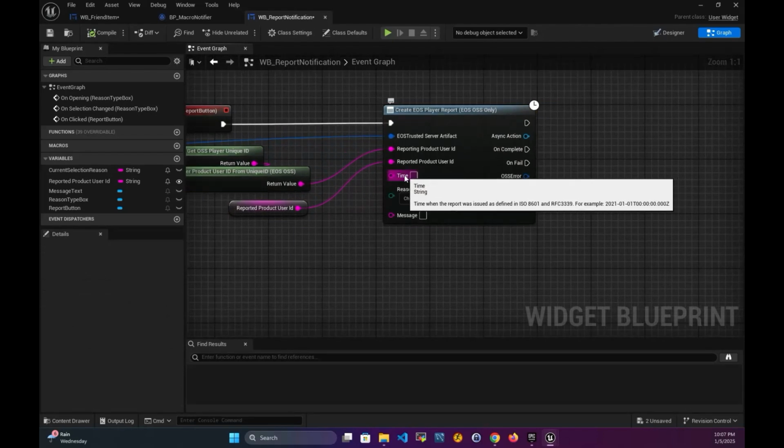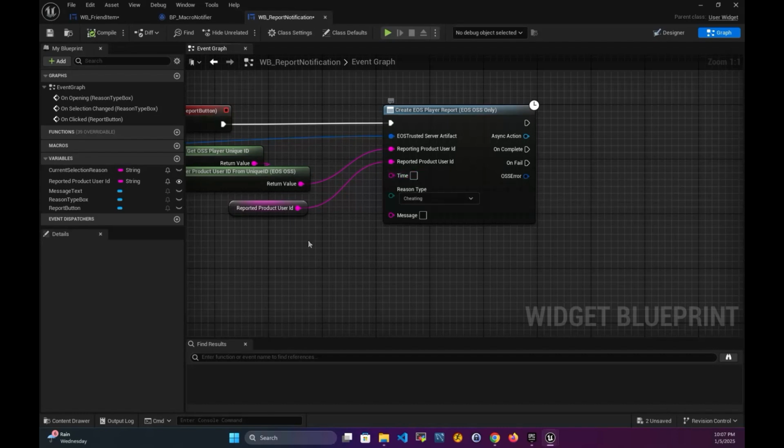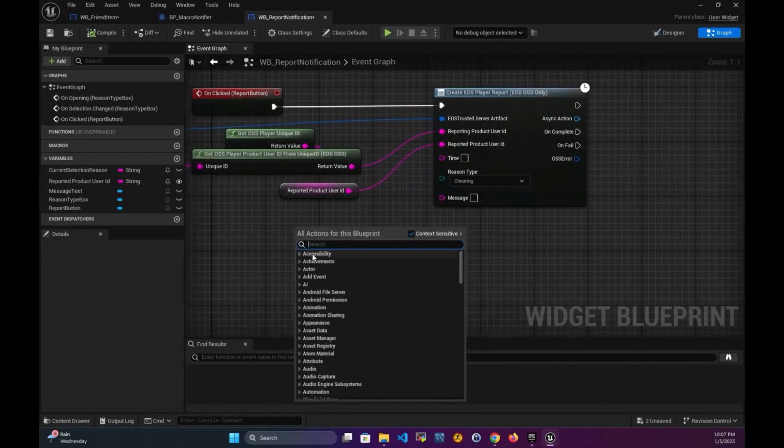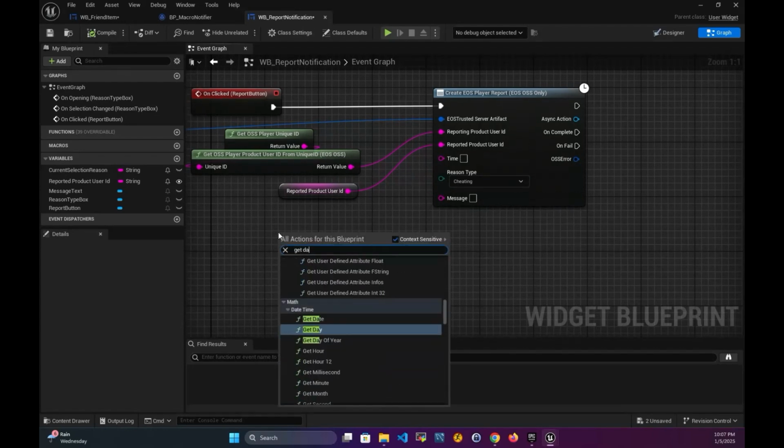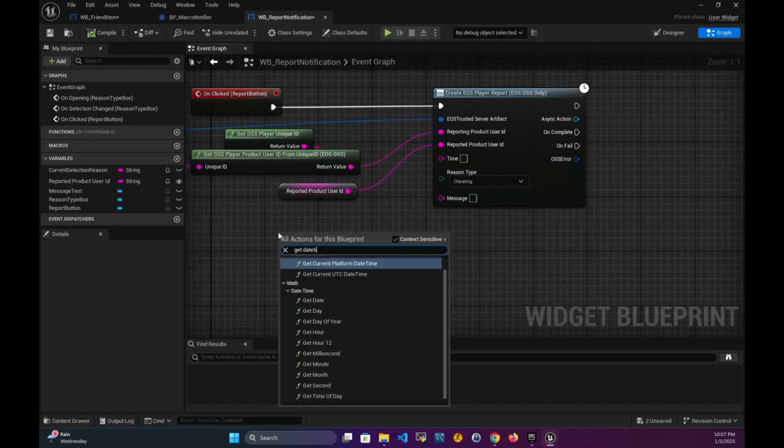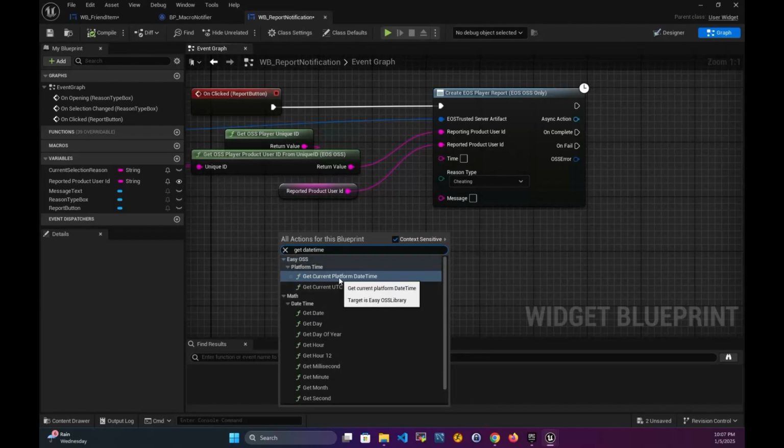Time must be a string representing the time according to ISO 8601, otherwise the task will fail by returning you an HTTP 400 response. The plugin offers you two nodes allowing you to get the current date time. The first returns the current time on your machine, and the second the current UTC. We must work with the UTC time.